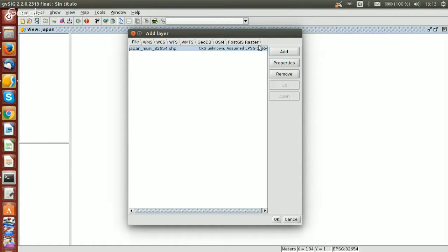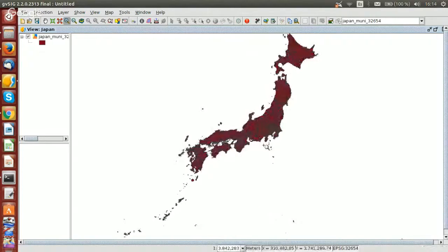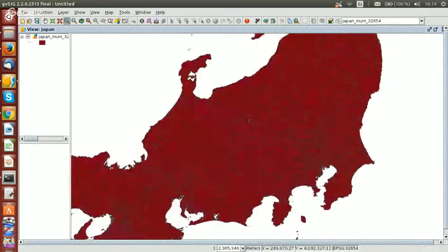So if this layer has a PRJ file, it will be in this position. In this version, we will have to choose the reference system, but in my case, it's the same as the view, so I'm going to accept directly. And here we have the Japan municipalities.